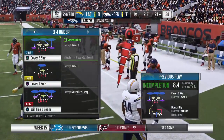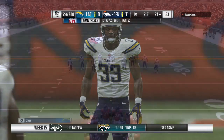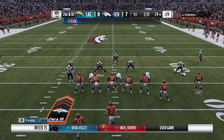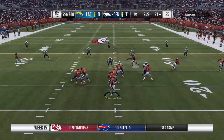Seeing no options, he throws it away. They got pressure there and only rushing 3. And there's a defensive coordinator right now who is celebrating not just getting home with 3 there, but realizing if that's the type of pressure he can get in the entire game, then his pass defense is going to be excellent. You're dropping 8. Where are you going to go with the football?